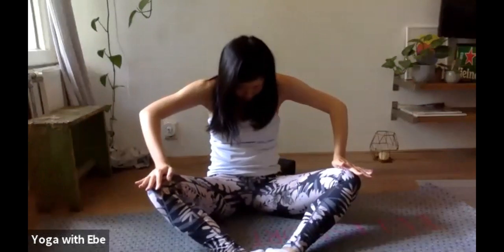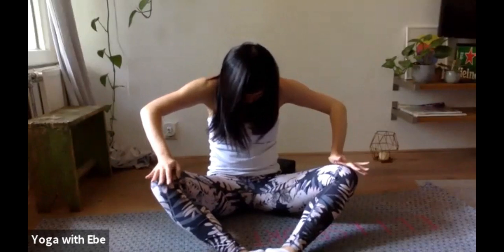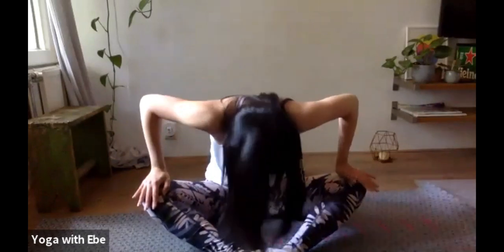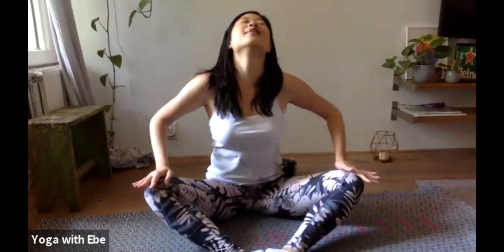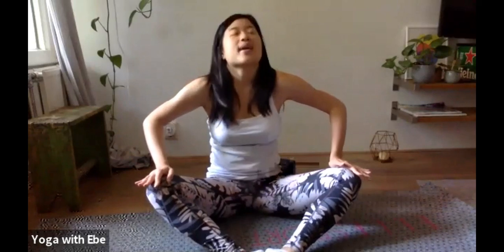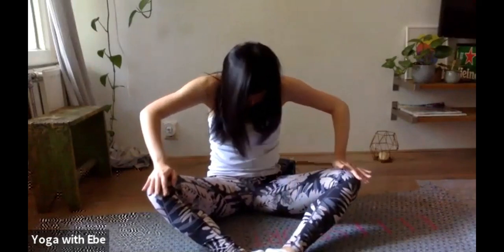Exhale, curl from the neck, upper back, mid back, belly, really lean back. Deeply inhale, arch yourself. We're opening up our spine, but at the same time, you're also opening your hips. And exhale, curling in. Two more on your own.